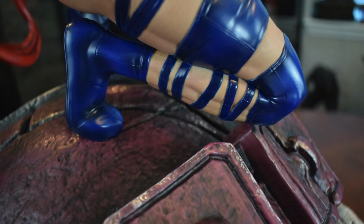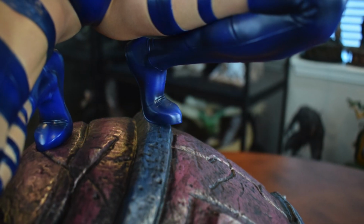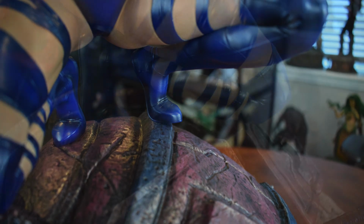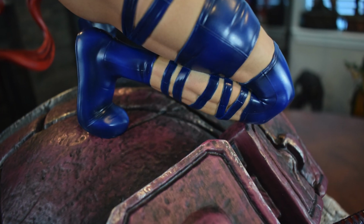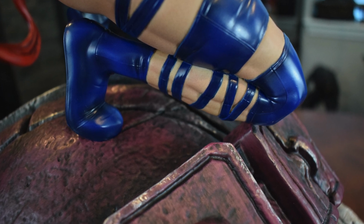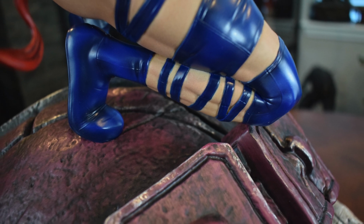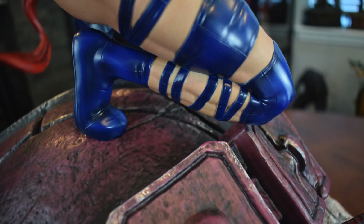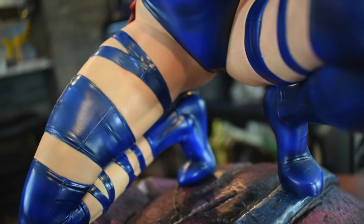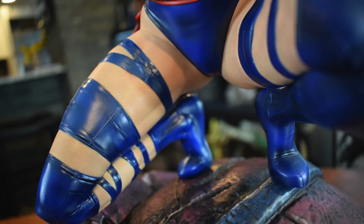But within her boots, there's a seam line, and there's a few folds in there that look good, and it's her classic costume, that shiny blue. And on the boot that doesn't go up to her knee, you really see some of the musculature in between the blue straps. And again, this is where it's real. It looks like what a human would look like. It doesn't look like a typical statue or a comic character, but those straps that continue to go up have some more folds in them in the sculpt, and they're solid blue color.